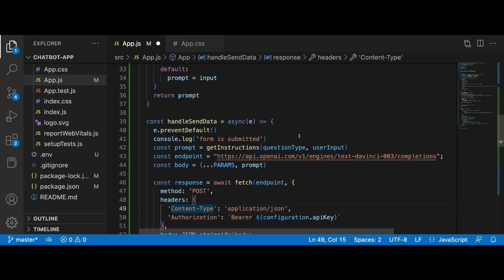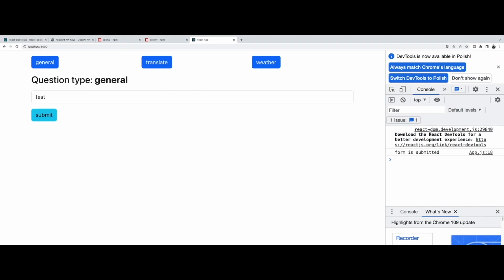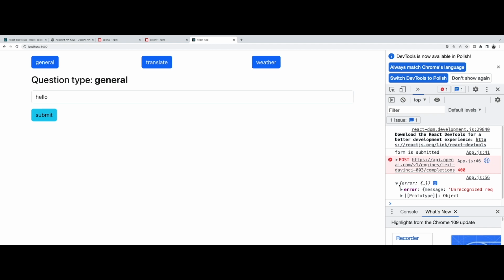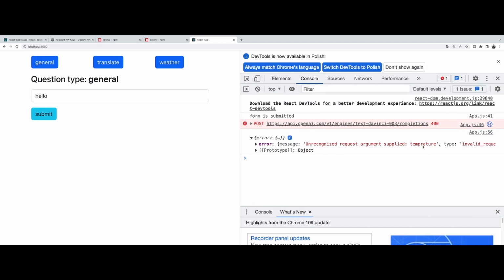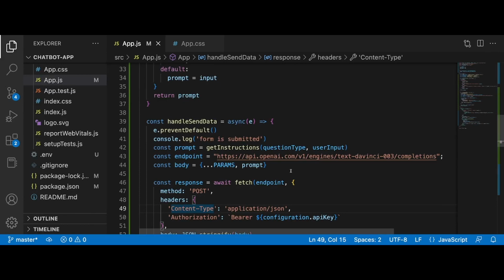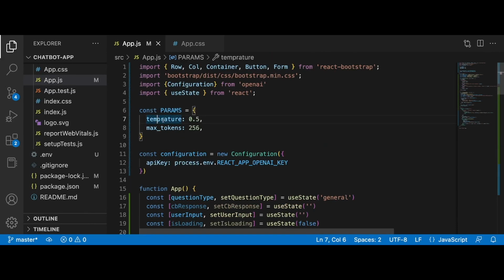Okay, so I'm going to save this, and then I'm going to refresh the page and write hello and submit, and we have some error. Temperature. Okay, so I think I made a spelling mistake. Temperature.